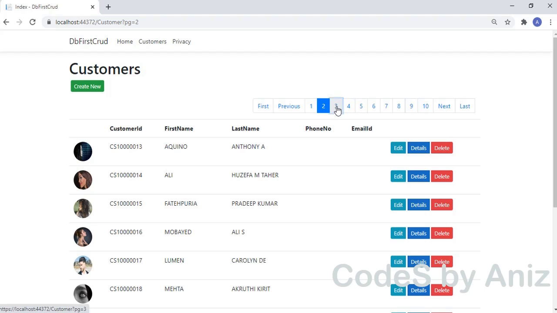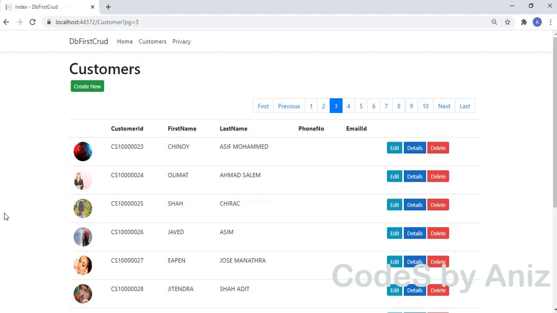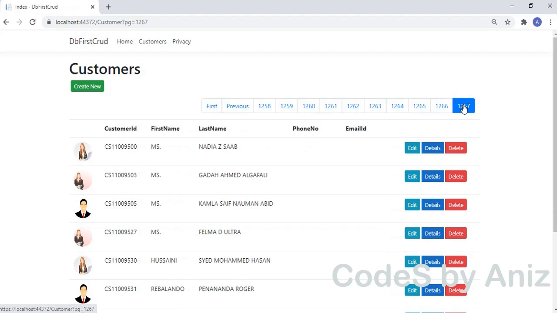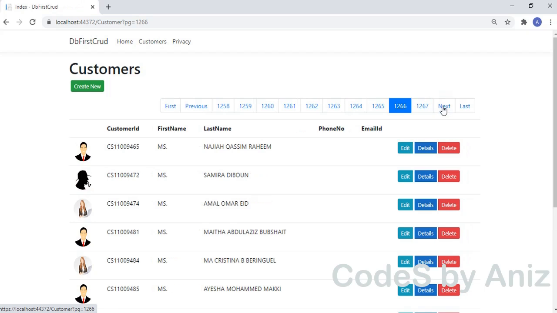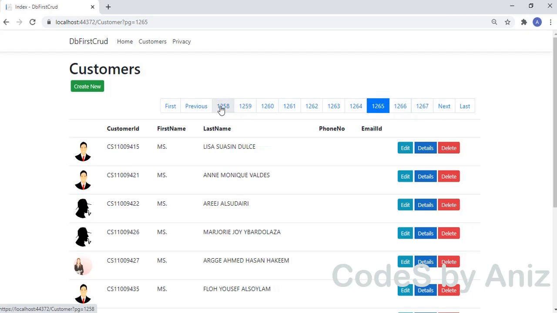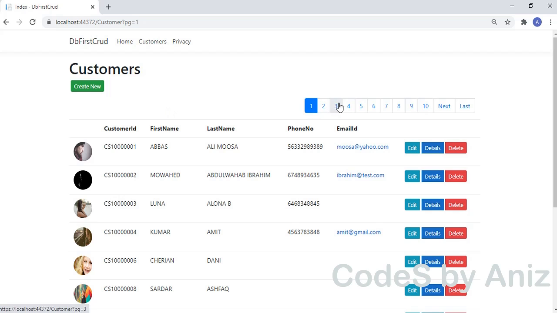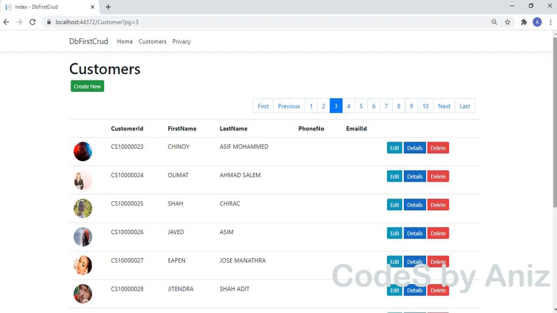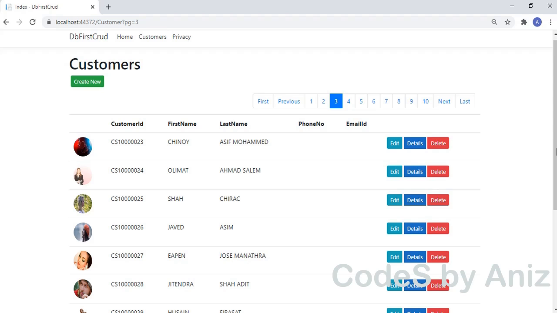This application was developed to maintain our customers' database. As of now, the existing system had only the customer names, but we want to collect the phone number and email ID of the customers. So we added these two fields to the existing database and converted this into the main program to collect the customer data. This table has over 14,000 records. So I have also added pagination for this application.